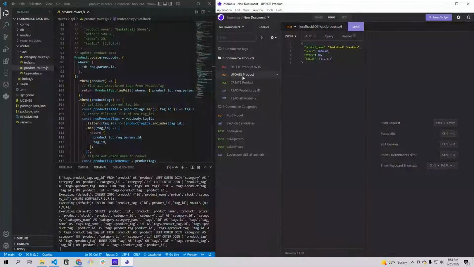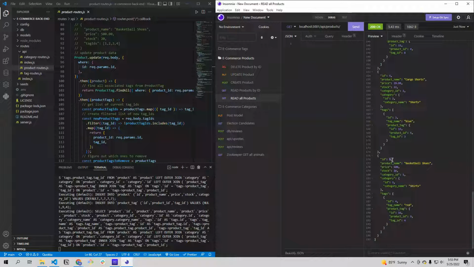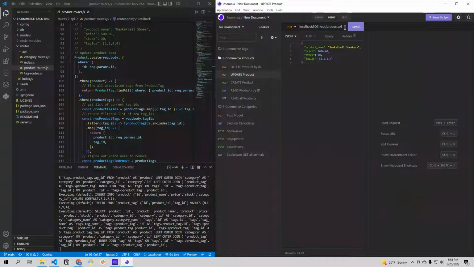If we go to our update product route, it's a put request, and let's say we want to update the item that we just created, which has an ID of 9. So I go to the update product route, and then I enter 9, and say instead of basketball shoes, I want to create a product name called basketball sneakers, a different price, a different stock, and different tags.